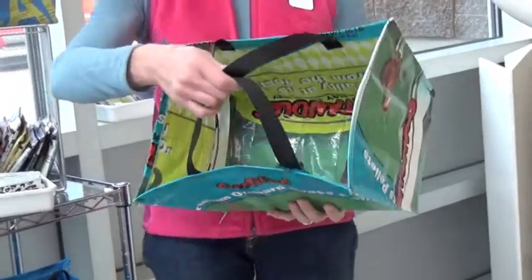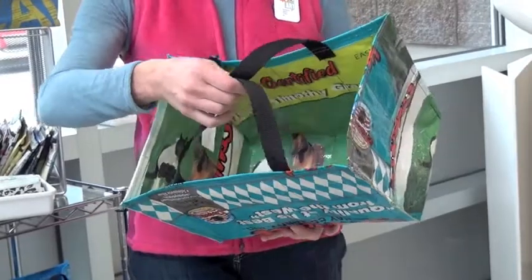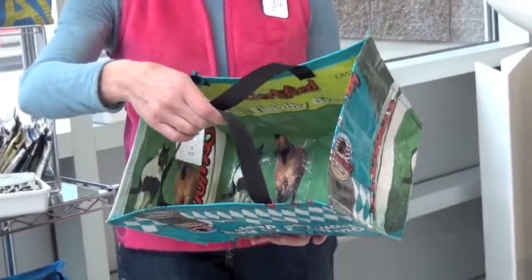So one of the great things about these bags is that they're completely washable. You just wipe them down with a wet sponge. You can hose them off if you want to.